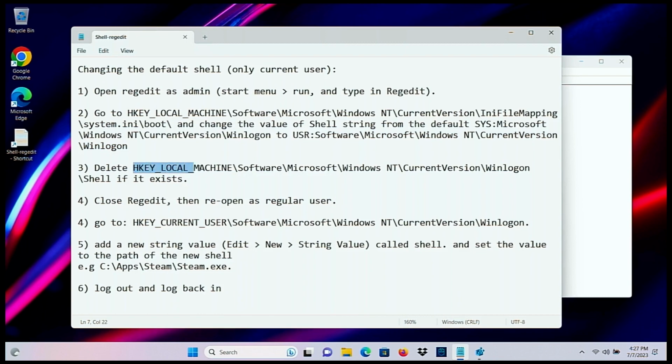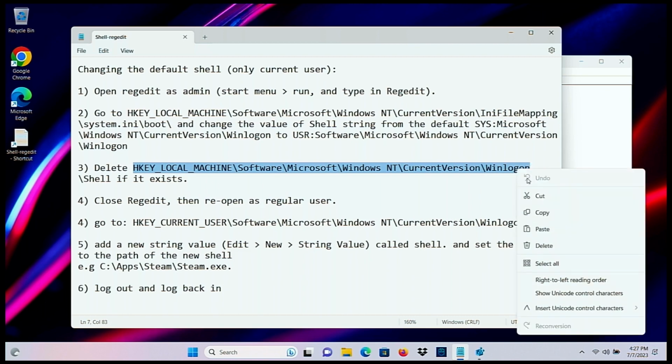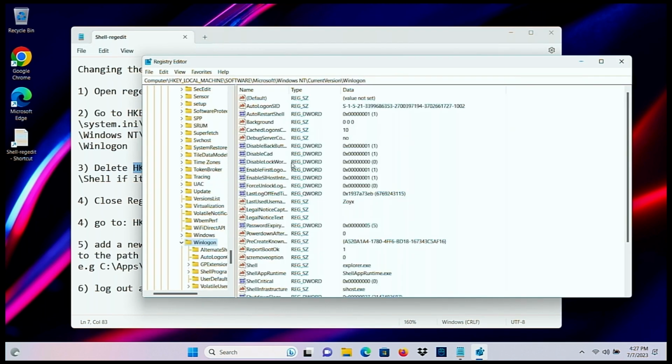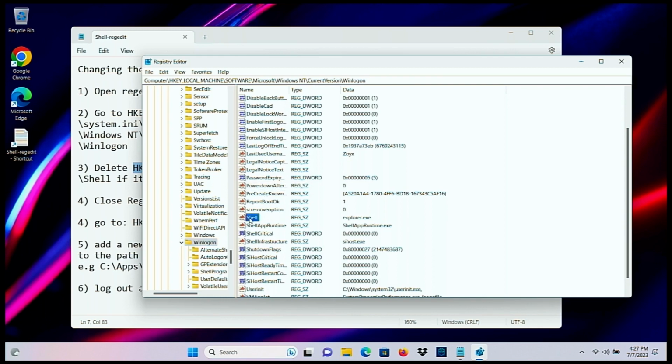Moving on, here we don't have to change anything. We just have to see if the shell entry even exists. If it does, we want to delete it. So let's go there now. Okay, in my case, it does exist.